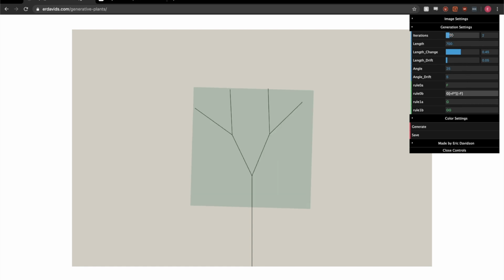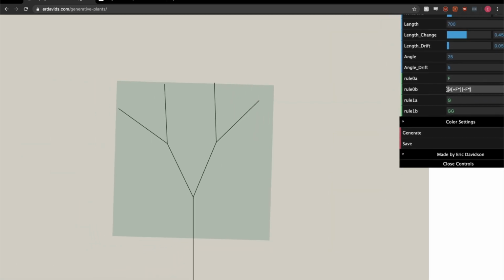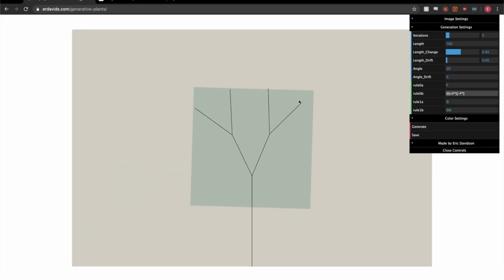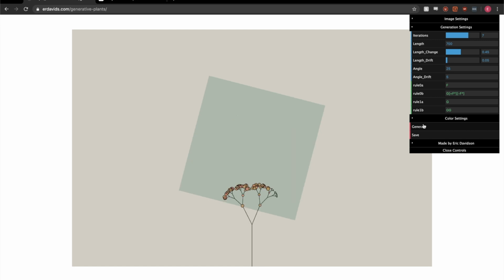So let's go back down to two iterations, and we'll add some fruit at the ends of these. Remember that we've rotated and we're drawing a line. So if I add this fruit here, theoretically, I think it's supposed to draw at the end of the branches. Maybe. Okay, I forgot that I added a little bit of randomization in the code where the fruit won't draw on the lowest levels, just to keep the fruit off the ground a little bit. So there is some randomization around when the fruit will actually draw.